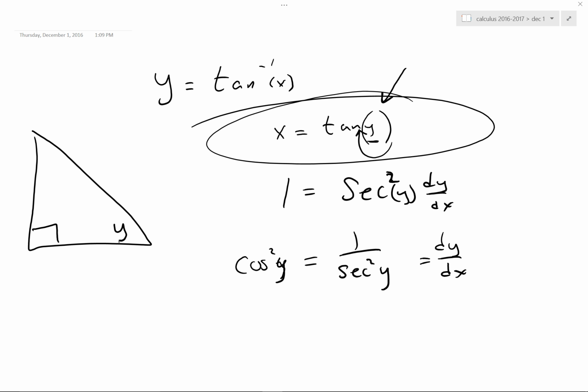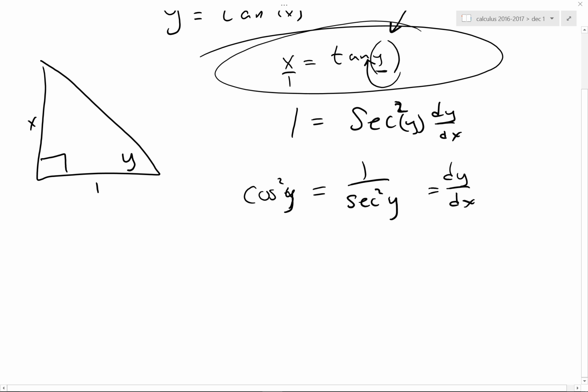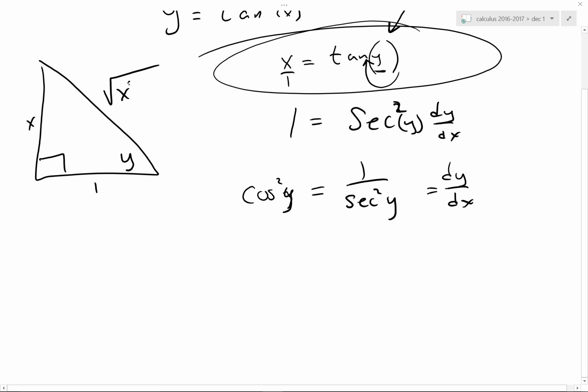Okay, now, friends, that's true. Wait a minute. The tangent is opposite over adjacent, is it not? Yes? So you're saying the tangent is x over 1. That's what you're telling me. That's what I'm hearing you say, isn't it? Yes. Wait a minute. If I do this, of course I want to know this, which of course is the Pythagorean Theorem. I believe you've heard of that, yes?